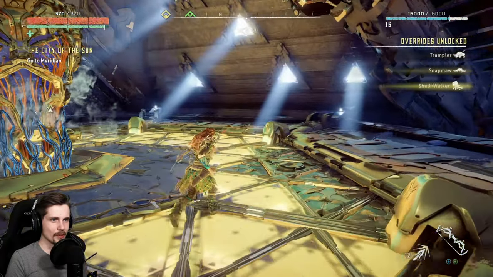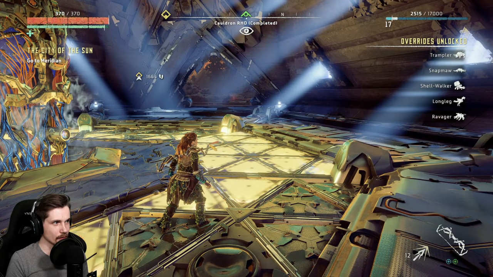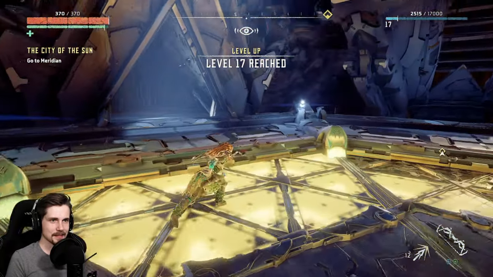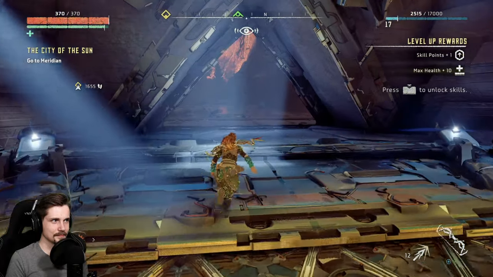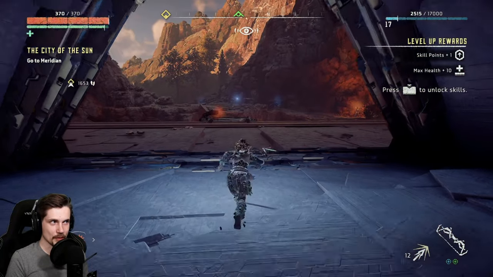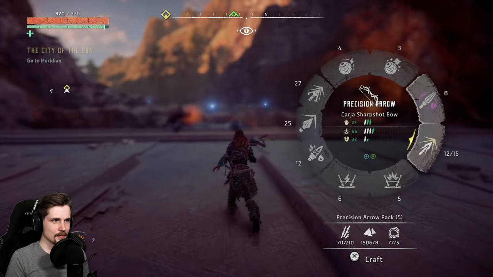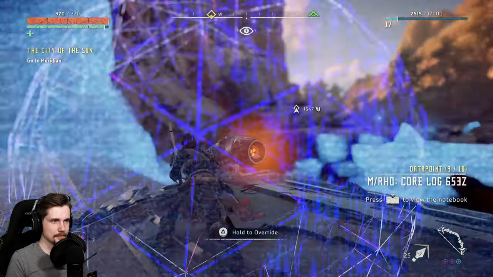There are so many more cauldrons. That's crazy. Alright, Trampler, Snapmo, Shellwalker, Longleg, and Ravager. Nice. Skill points plus 1 and health plus 10. There's more watchers here. Alright, let's destroy them.